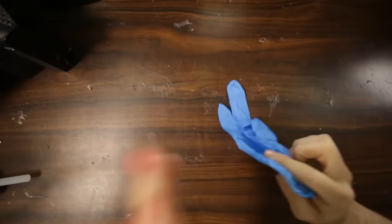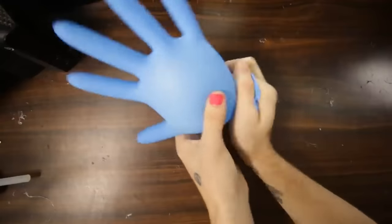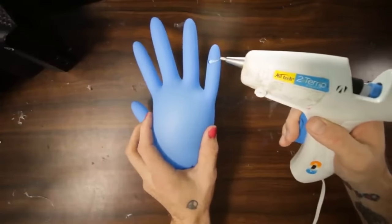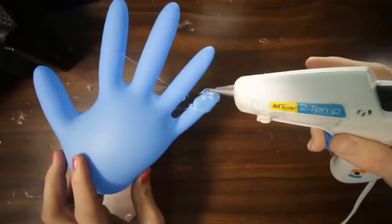I'm gonna let these dry for a little bit. Then apparently we're supposed to blow one of these gloves up. Okay, this should be good enough. Cover the fingers in hot glue. I feel like this is gonna pop it. I think they used heavier duty gloves. How the heck did they get it so perfect?